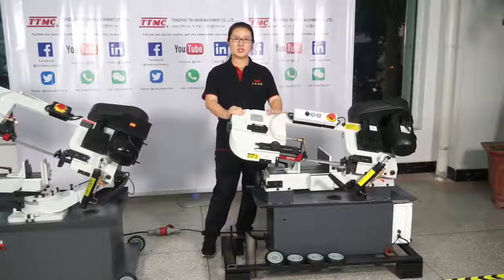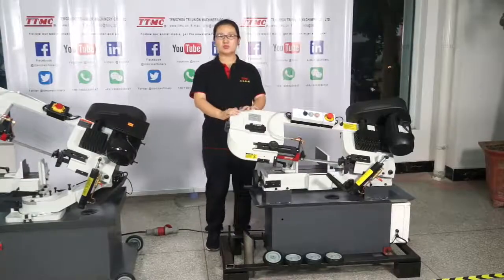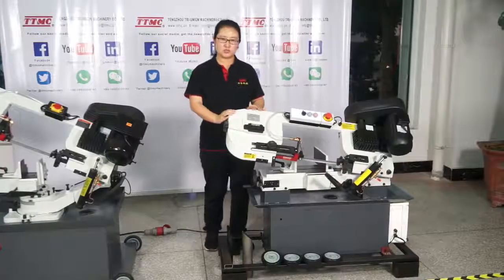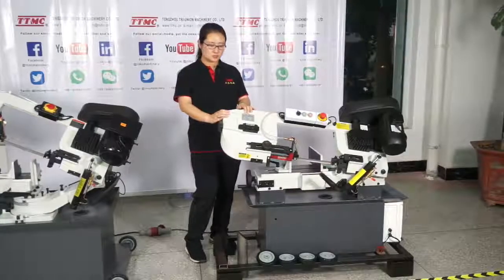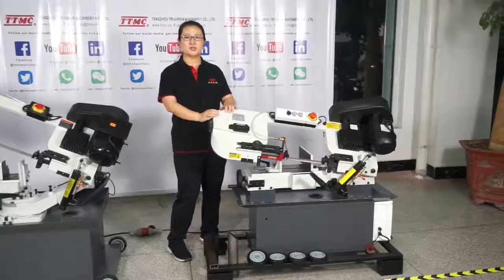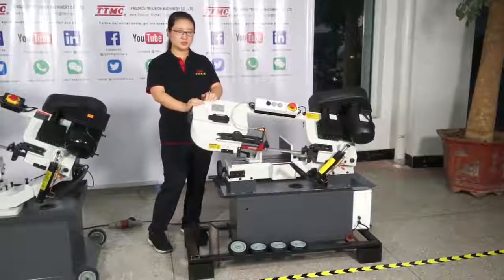Bandsaw machine is our mainline product. Now I will show you this model, the 7-inch bandsaw. This bandsaw is very traditional and the most universal model. It's very popular in our company.